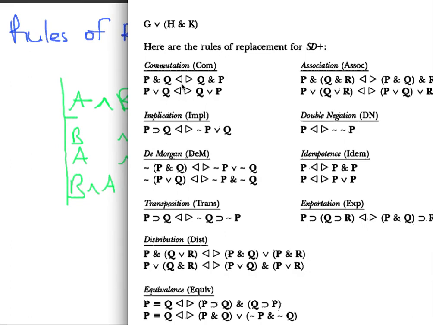But now we're going to introduce this rule of replacement so that we can do it much quicker. One thing you should keep in mind is that P here needn't be an atomic sentence. It might be a complex sentence. Don't forget that all of these boldface instances of P and Q and R are meta variables, so we can replace them with complex sentences. That's an important thing to keep in mind. So the idea is whenever you have a sentence that has as its main connective a conjunction, you can swap the order of the two conjuncts to turn the sentence into this form. And similarly, that holds for disjunction as well.